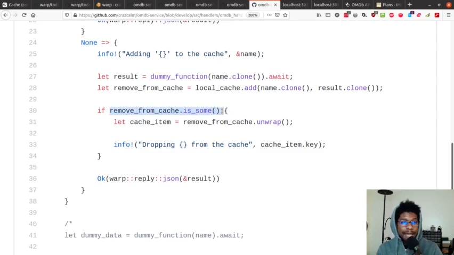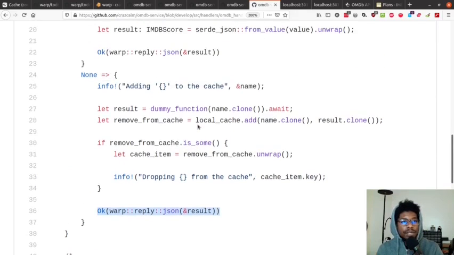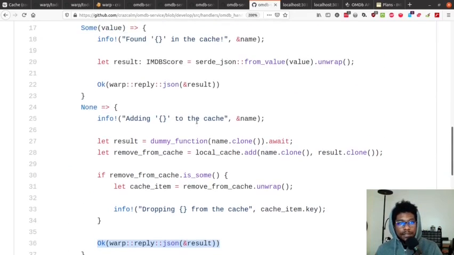So if there is an item to be dropped, then I unwrap that item. I state that I'm dropping that item, and I move on with my life. And if there's nothing to be dropped, I don't do anything, and then I do my reply. So that's more or less the application.